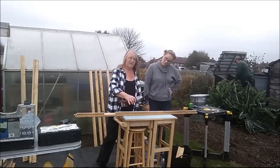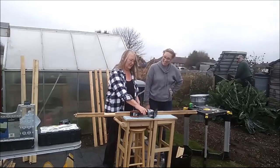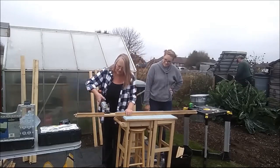The adjustments to this saw, always take the battery pack out first, ladies or gentlemen. Right.